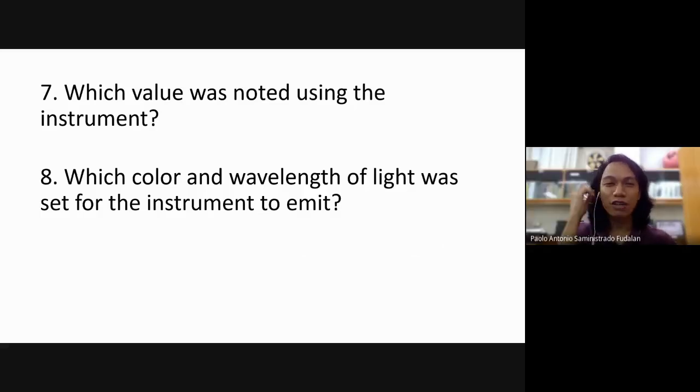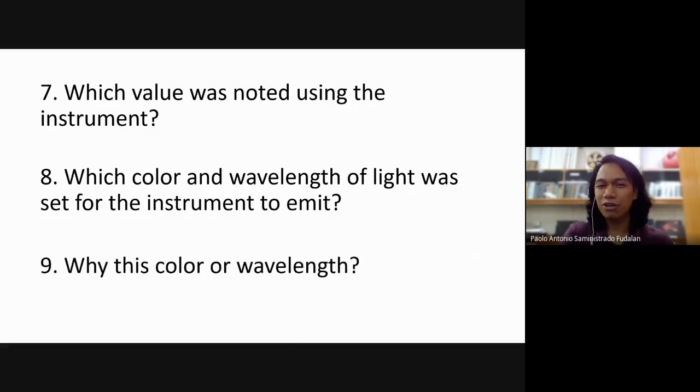No? So a spectrophotometer, you can actually adjust it to what color, you just select the colors of the rainbow. And you need to know, of course, the wavelengths of those, because the spectrophotometer is not voice activated. You cannot tell it, oh, yellow. You have to know the wavelength of a yellow light, and then you input it. And then that's what the spectrophotometer will emit. So in our case, we used a 595 nanometer wavelength, so that the spectrophotometer will emit a yellow colored light.